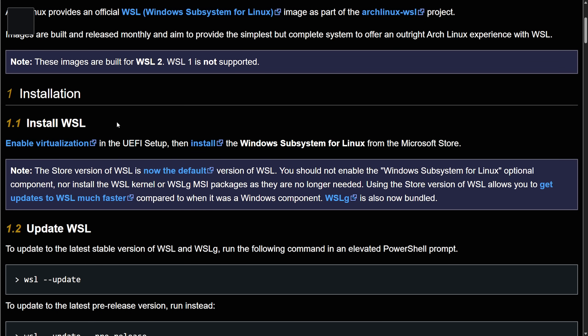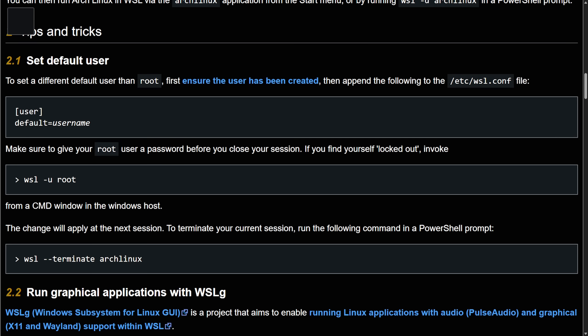In Arch fashion, the manual goes thoroughly into how to install. Offering both Arch Linux and Fedora on WSL is a strategic play for Microsoft, as it reaches users who wouldn't typically use Windows. Developers who want a stable, modern Linux experience without dual booting or installing a full image on another disk now have a diverse set of options to choose from, even when using Windows.